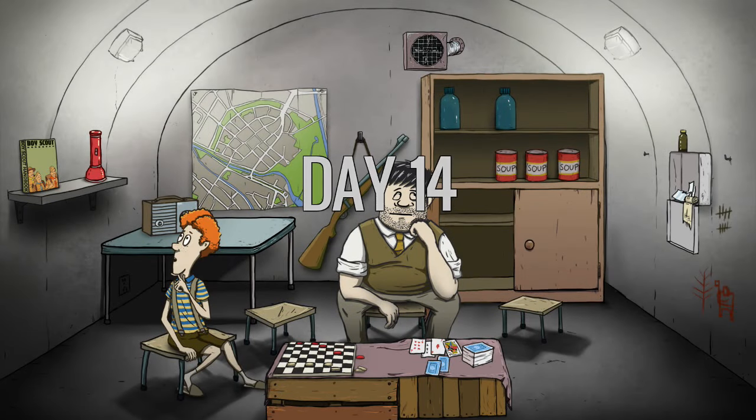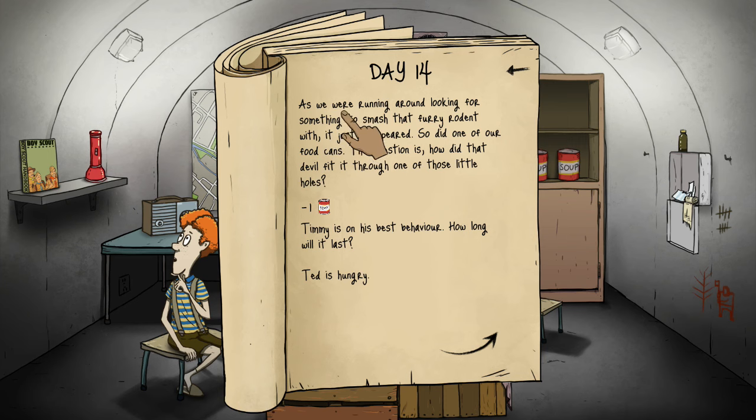We already wasted the axe on healing Timmy. Happy to see he's doing better, but seriously, we wasted a fucking axe on that. As we are running around looking for something to smash that furry rodent with, it just disappeared. So did one of our food cans. The question is, how did that little devil fit through one of the little holes?